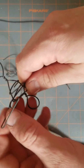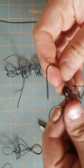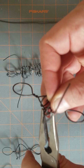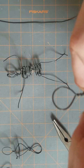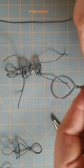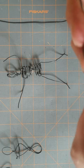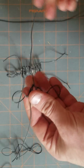Now, err on the side of caution as far as the size of your limbs. Make your limbs longer than you need to be, because you can always cut them down, but adding more wire will be a royal pain. So I'm pinching it down to make it nice and tight, using the pliers to do that. Now I have way too long arms, but I expected that kind of. I expected my arms to be way too long.